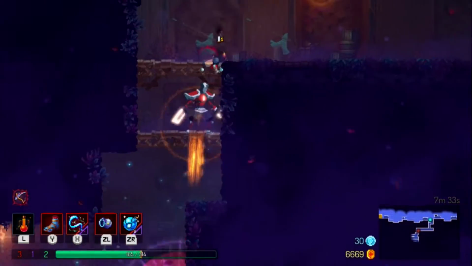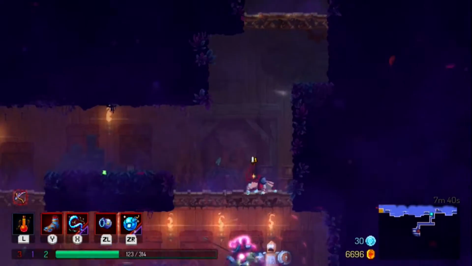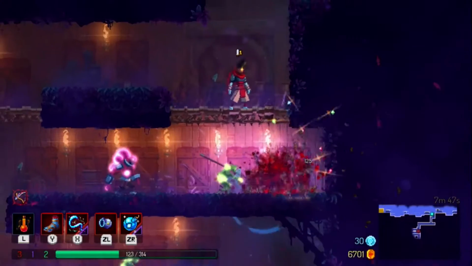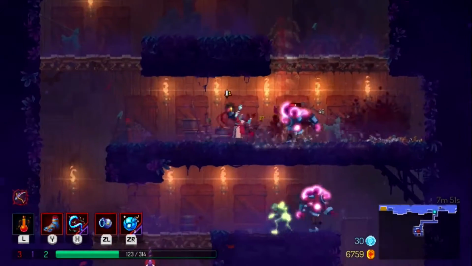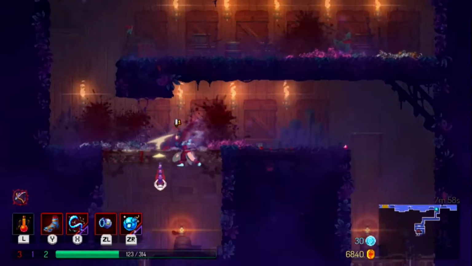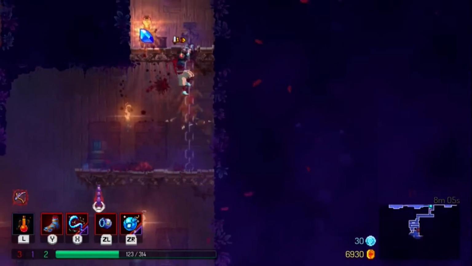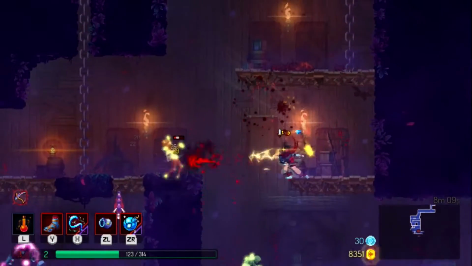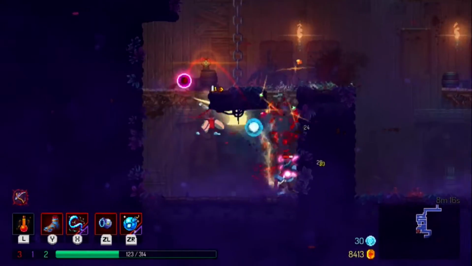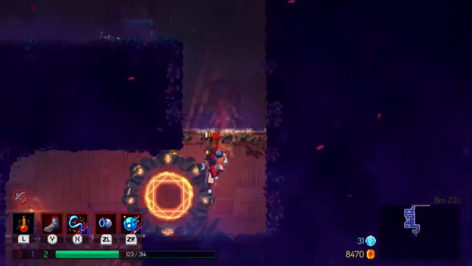Oh god. Oh god. Okay. All right. A little bit more challenging than I was expecting. But that's okay. Ooh, what's that? Big jewel? Yeah. All right. It's turning into quite the treasure trove. 31 cells, 8,000 gold.